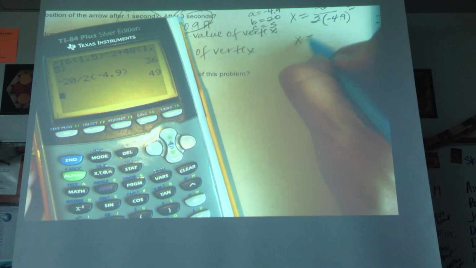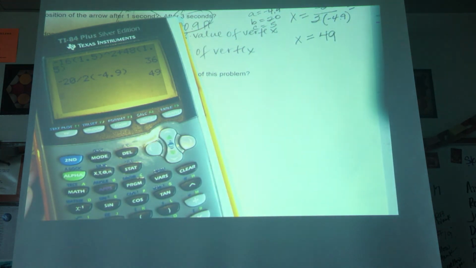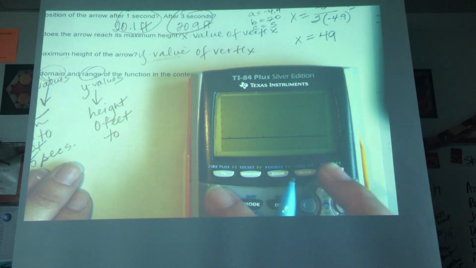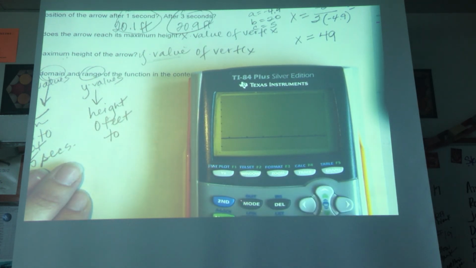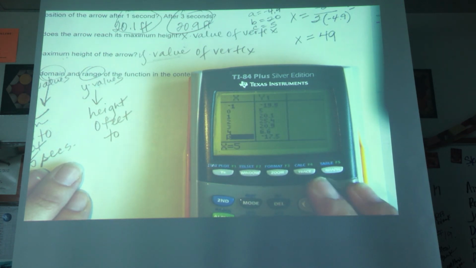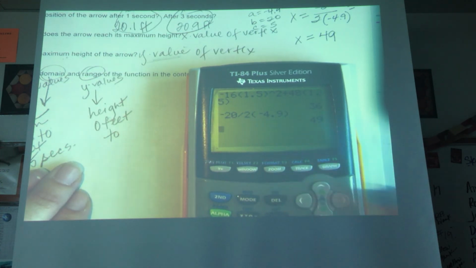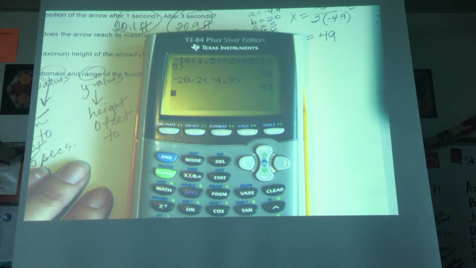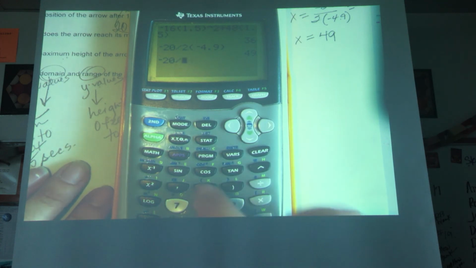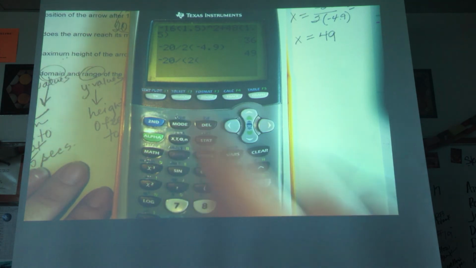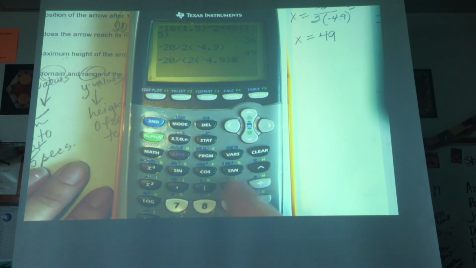I'm getting the x value of the vertex to be 49. Boy, that seems high to me. I'm going to go back and see what the correct answer is. I think I did something wrong in my calculation. I know exactly what happened, the way I put it in here. Let me add another set of parentheses. I knew that was too high. I knew it was up in the 20s from what I had in my calculator before. Here we go, 2 times, I wrapped up another set of parentheses, negative 4.9. That's going to get it for me.